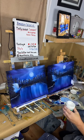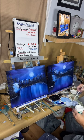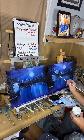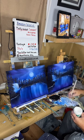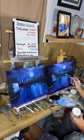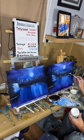Right, I'm going to go with this. I've just thinned that paint down a little bit. I'm going to go into this and blue. It makes it white. Just a little bit thinner, so we just tap on there, very light. Now you want the smallest little amounts of taps. Maybe that's a bit too dark. We'll go somewhere around here. Let's see, and we just tap on the angle, and that'll just make, only here and there, it look like a little sort of bank. See? And instantly you've got a bit of a bank going on over there, look.